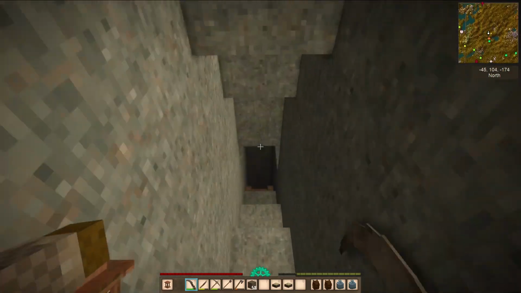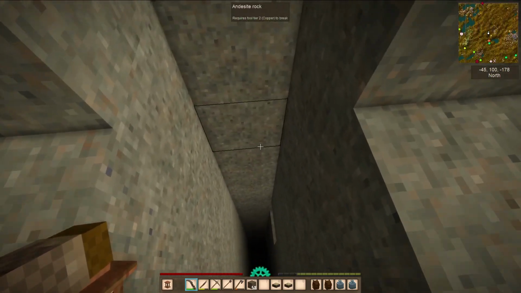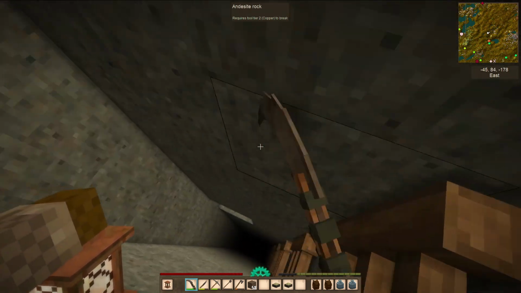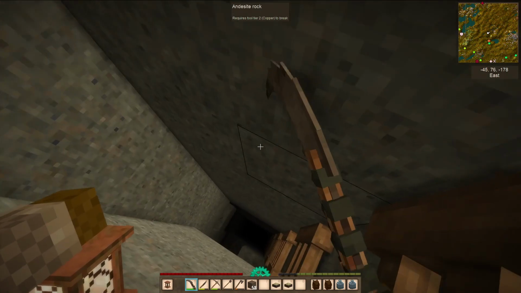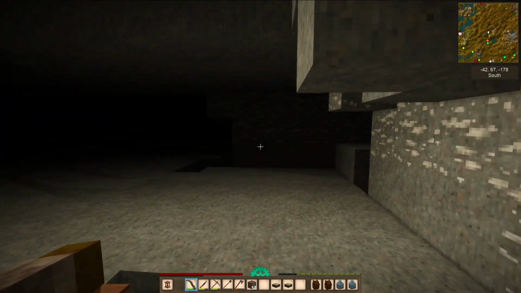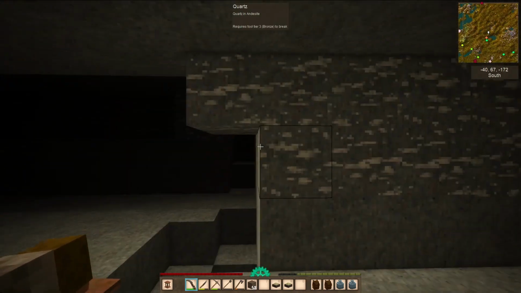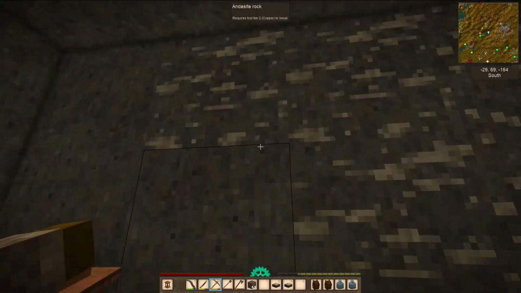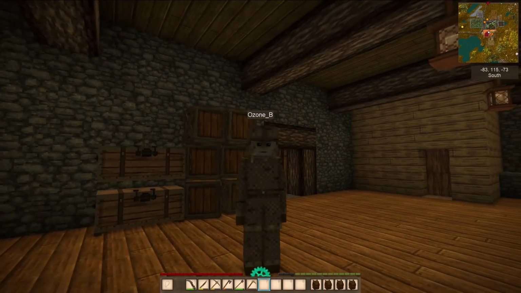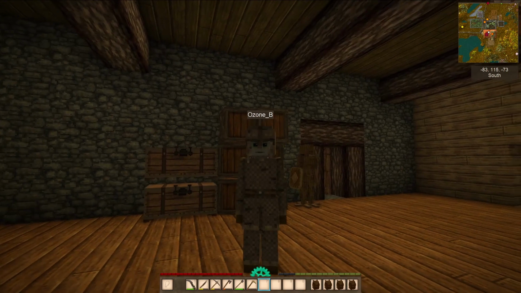Now this was my copper mine, and I'm sure there's still lots of copper left in this area, but the copper that I found was next to a very, very large quartz vein right here, and I've even come back to just mine out some andesite. Now I guess this is the quartz mine, but let's go. Let's get more.